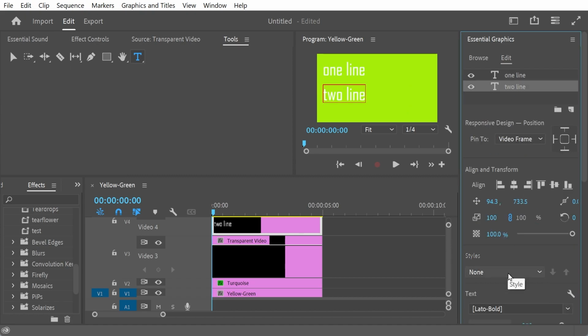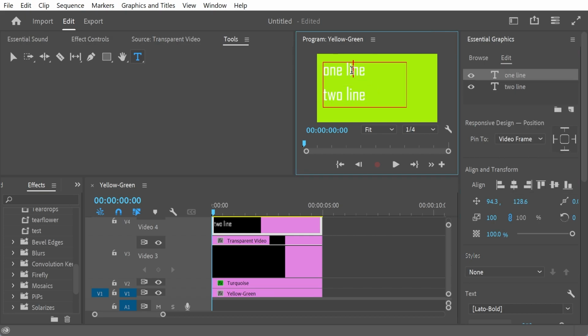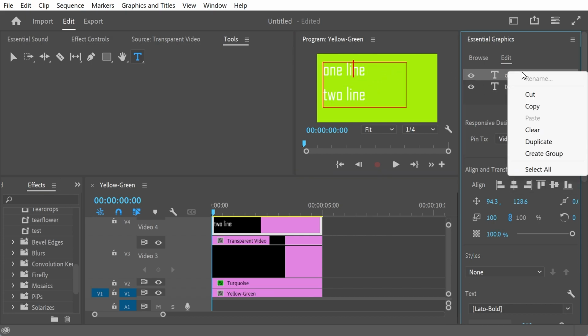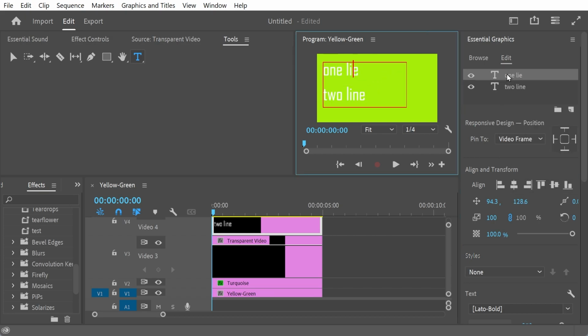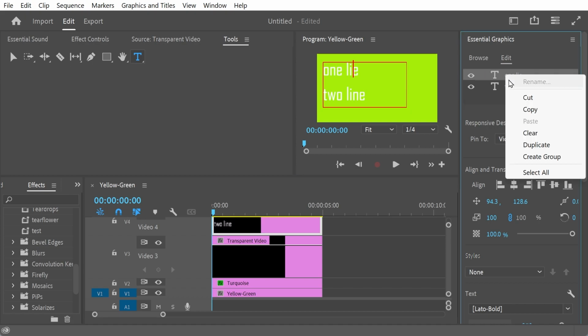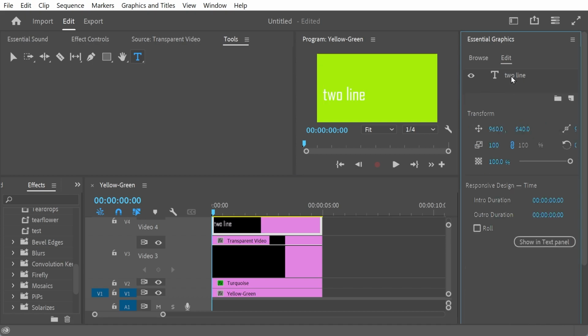Do I put the styles in there? Sure, I've got some styles actually. So basically, let's remove one line. So at least we have a proper selection there now, right? And we draw this in the next box.